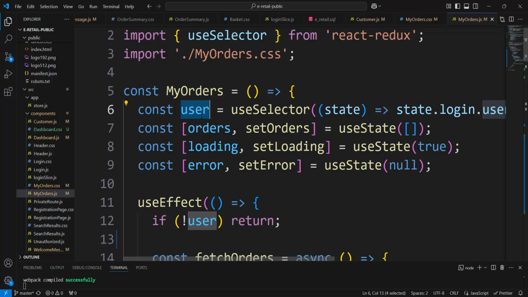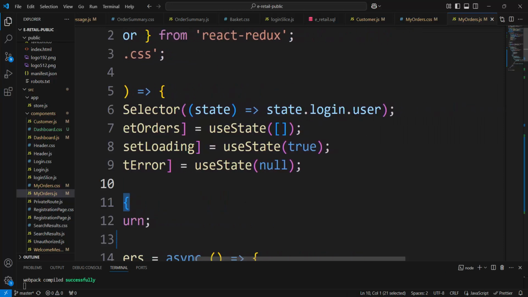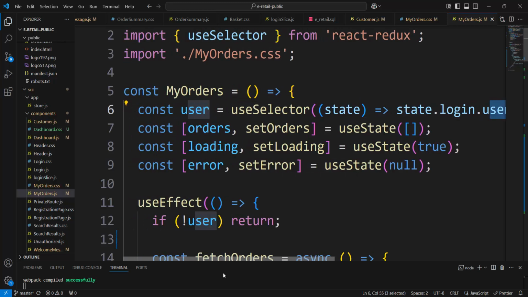Okay, and we need that state about user. Here we have all properties of user. We use the hook useSelector, and our local state user declaration is connected with the value of user in Redux by useSelector.